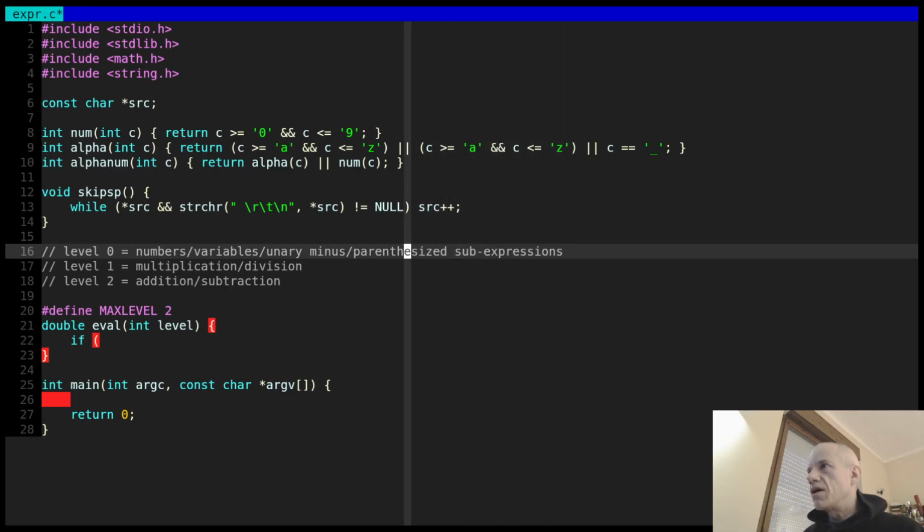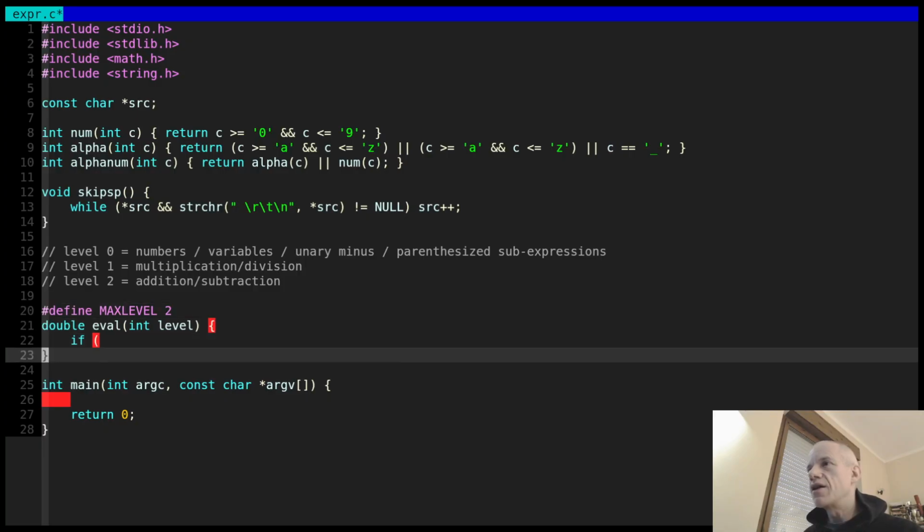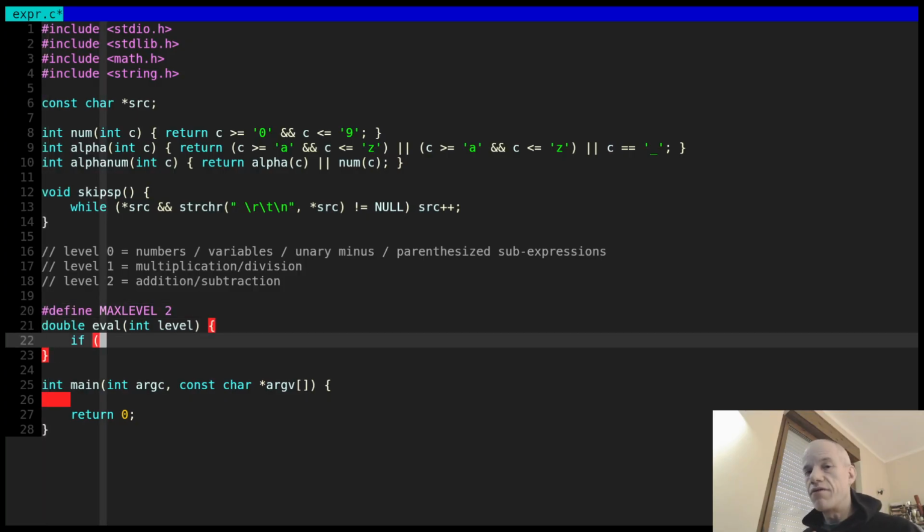So these are basically the base case for recursion, what stops the recursion, even if we include another recursive call. What is important to notice is that the recursion will not go forever, because we will always be either decreasing the level or consuming characters.